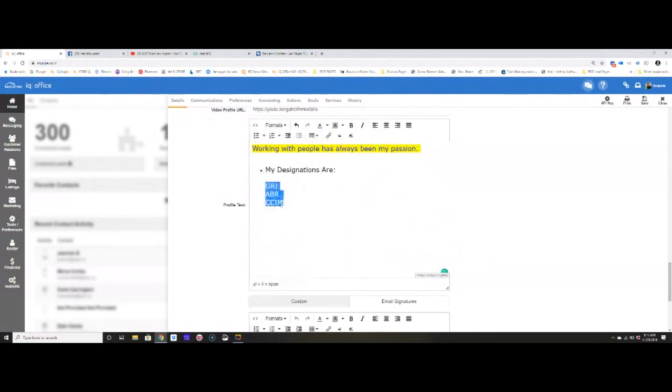What I want you to think about, please, please, please, when you're creating these lists of what you are doing, is this. Consumers don't know what these initials mean. Consumers have no idea what a GRI is or what an ABR is or what a CCIM is.